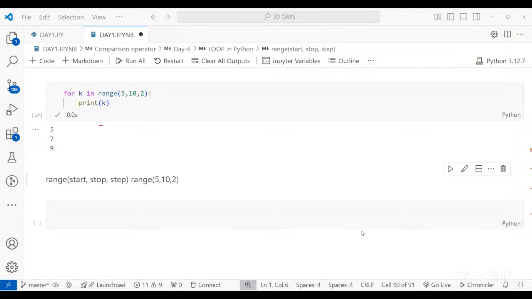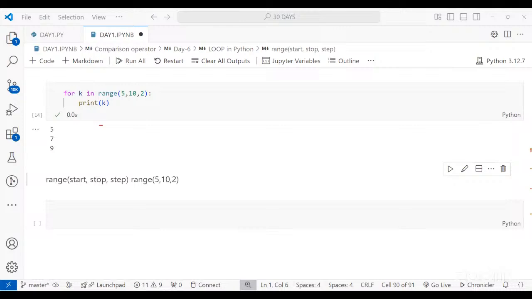Okay. You can also use else in this. An else clause can also be added to this for loop. Suppose I wanted to know when my loop got finished, like when exactly the iteration stopped. You can simply add else, which is just additional or optional. It is not a compulsory part.